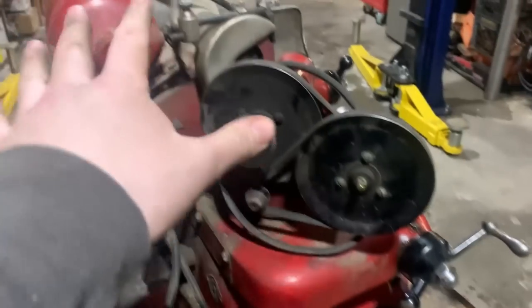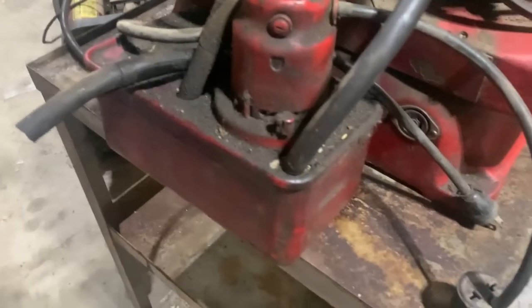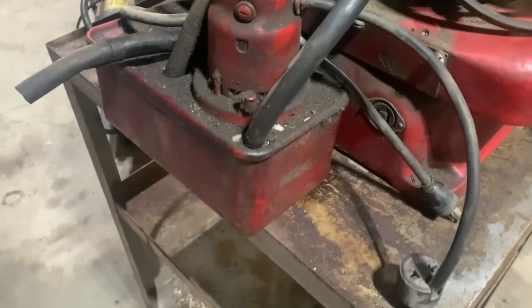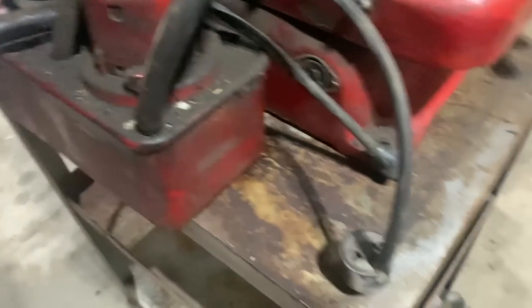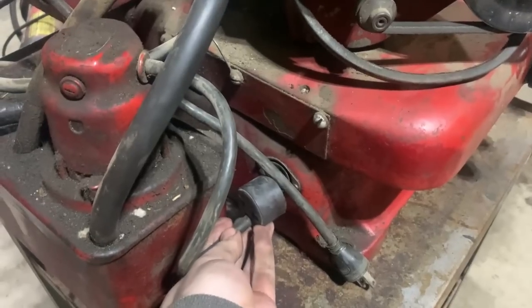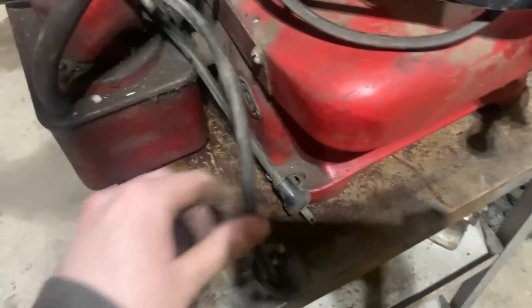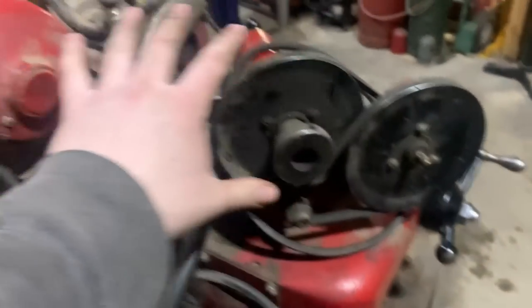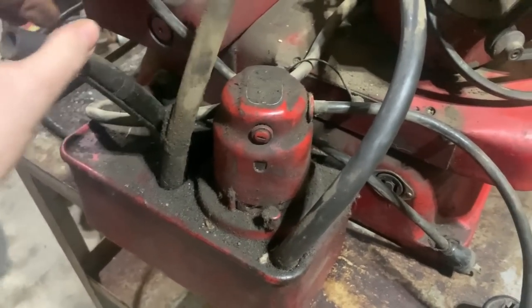I did plug it in — the electric motor works. The only thing I didn't plug in is this pump in the back. Basically it's a little unit that holds oil — motor oil, ATF, or whatever you use; usually ATF from what I was taught. It's got hoses that plug on like so, and this little unit just hangs by a bracket back there. It plugs into the back of the main machine so when you flip the switch it powers the machine and the pump at the same time — you're not using multiple outlets.